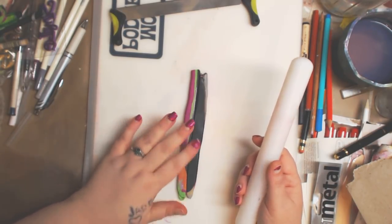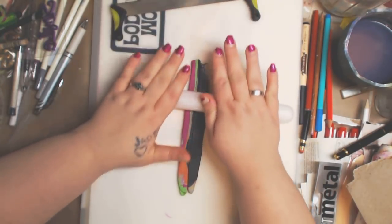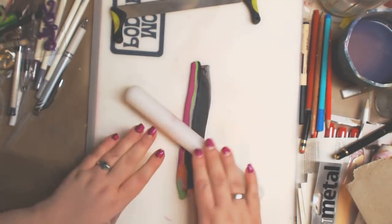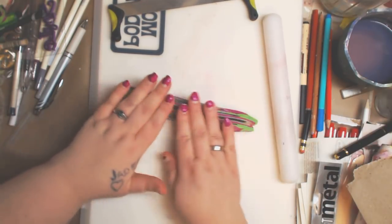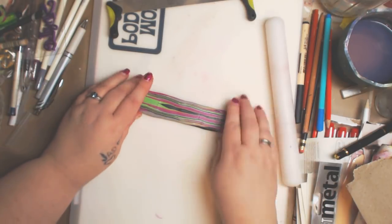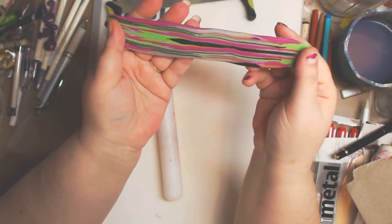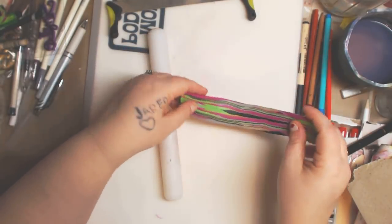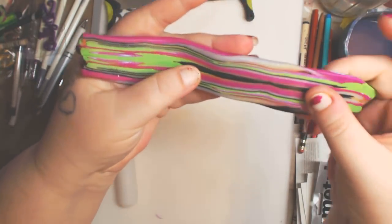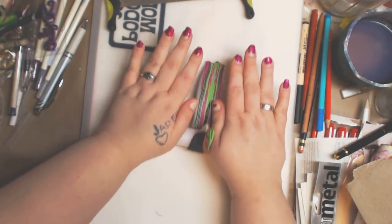And I'm going to turn it this way. You can see this has its own kind of pattern, but it's not what we're going for. I just like giving it a roll. And then you have this beautiful pattern. Beautiful. And you can see, that's because I didn't continue what I'm going to continue now with the other one. So you see this, and the best part is, look, you got this part. Look how it matches. The black matched, the green matched.